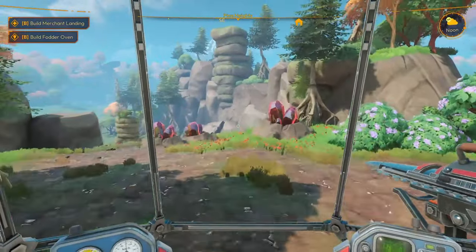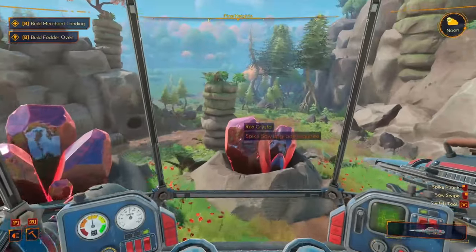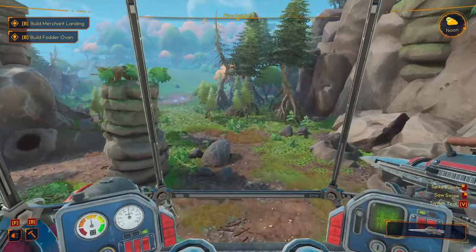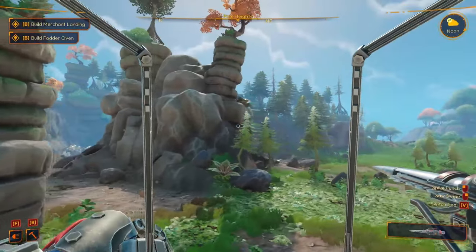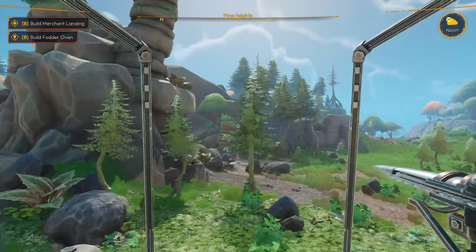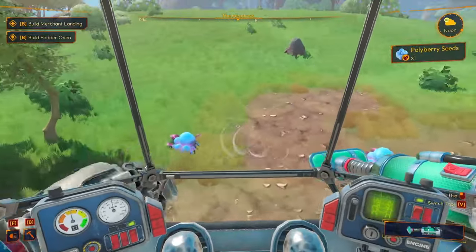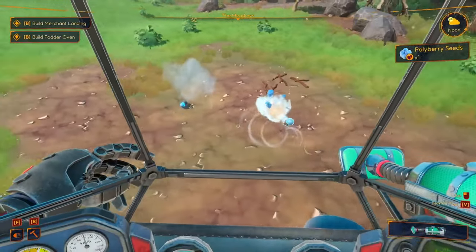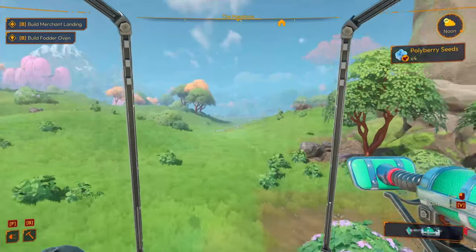Yeah, here's some more of that stuff. I don't know how we upgrade, though. How do we upgrade our saws? Okay. Oh, I see aluminum here, too. So it's right there. This is clearly where we get it. I just don't know how to upgrade our saw. So now we got to find something out. All right, we'll suck that up. Come on, polyberries, let's go. Yeah, I don't understand. All right, back to our base.